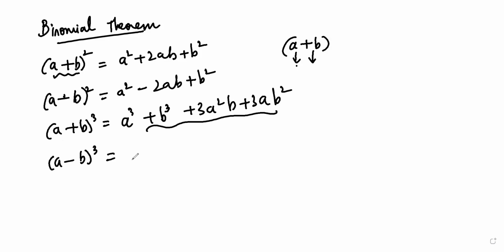So what am I doing basically here? What is this a plus b, a minus b? It's a binomial. I'm expanding the binomial, raising the binomial to different powers. These are all familiar to me: a minus b the whole cube, a plus b the whole cube. I've already learned it in my lower grades, so nothing big about it.